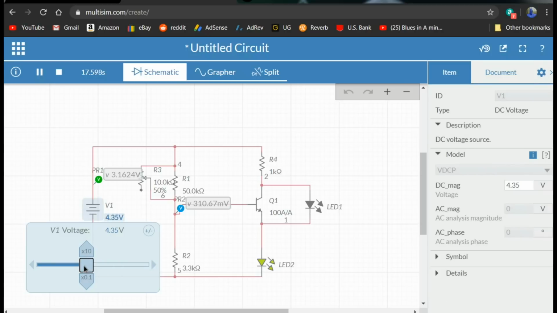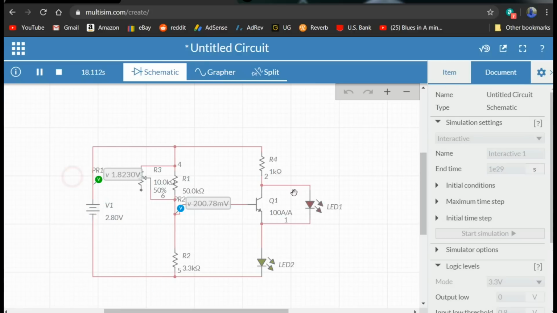But if our battery starts to drop precariously, there's 3.55. I don't know if you can see the red's just starting to come up. And if we drop down there low, you can see our red light is on. You can adjust these values to get whatever you want. So now that we know the circuit works, we can take our schematic here and move it over to our EDA program and then draw up a board.